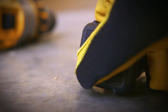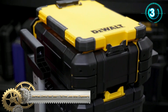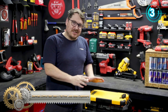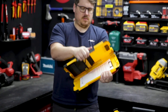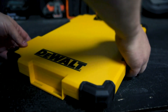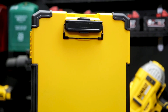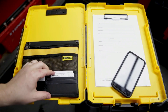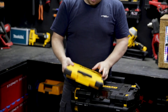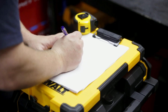This clipboard is ideal for on-site sketching, quoting, and storage. It will securely hold your paperwork, phone, and/or tablet, and keep them dry, clean, and organized. On the inside you have a pencil case with a zipper and lots of business card holders, as well as a clip to hold your documents in transit. On the outside there are four rubber bumpers on the corners to absorb impact.